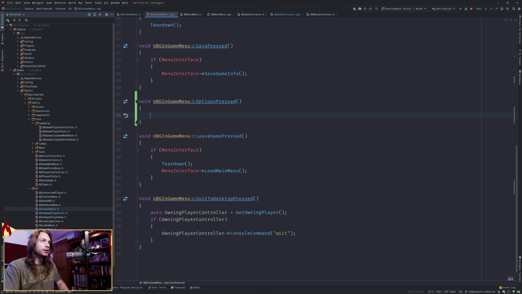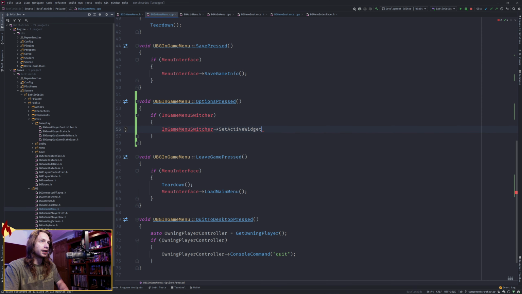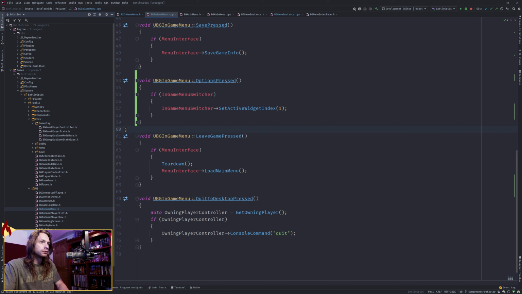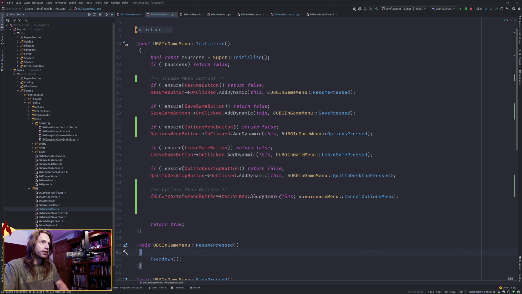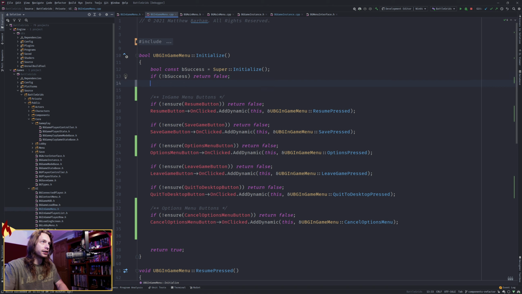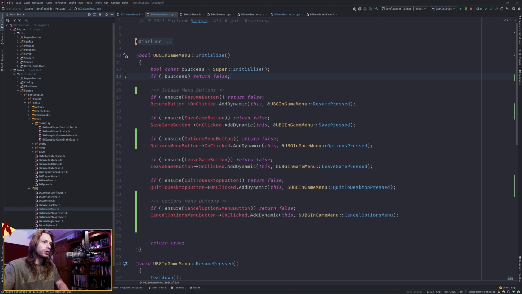All right, when the option key is pressed, in-game menu switcher, we want to set active widget index to 1. Resume pressed. I can't remember if teardown, I don't know, but when we initialize this, actually, we'll do this after all these.